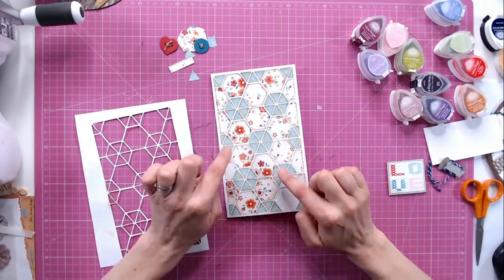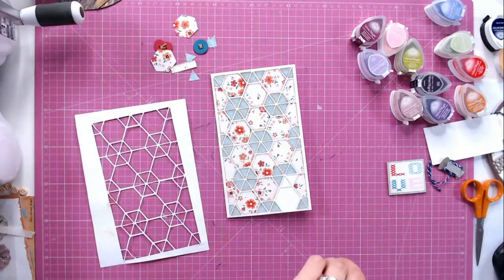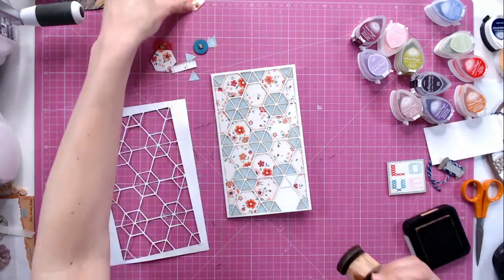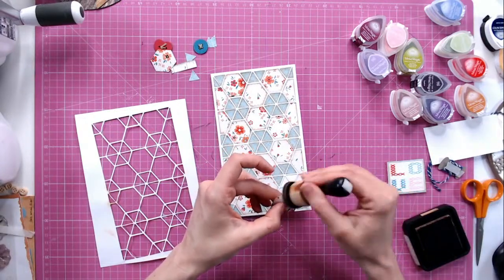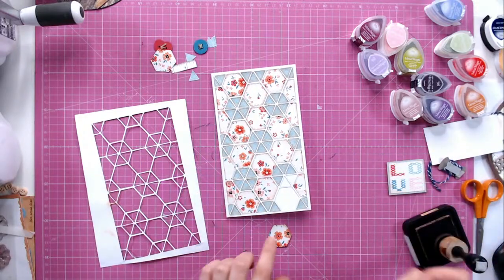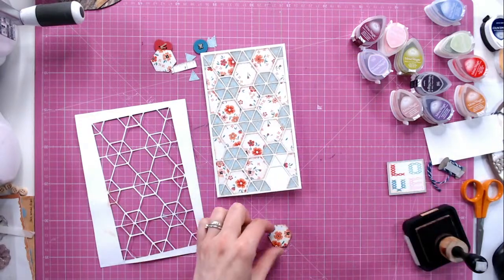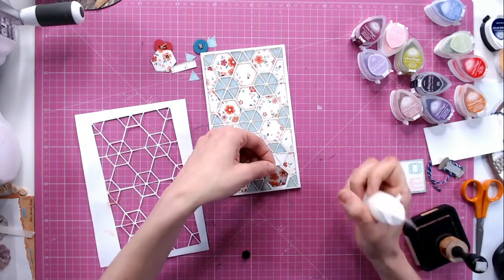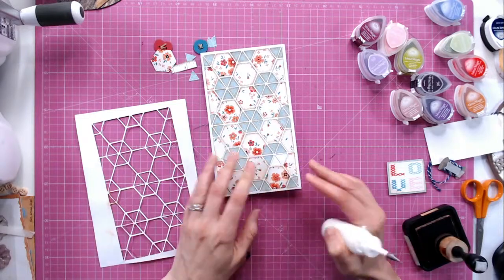And where that's sat, I've just started putting in some of the shapes. Now these shapes I am going to brush around the edge with some ink. It doesn't matter which you use, very random, but all the hexagons are the same shape and size, and most of the triangles are the same shape and size, besides these corners here. Just make sure you save your corners, don't lose those, because they're quite specific, they're cut in half. I'm adding a little bit of glue into each of the gaps just to pop these back in.